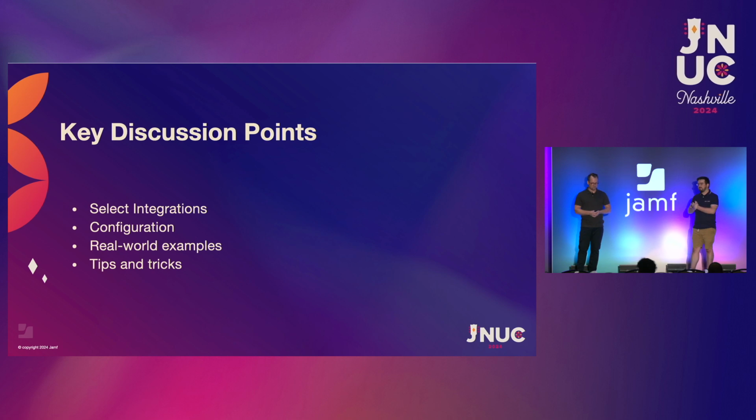During this presentation, we're going to give a quick overview of some of our different partners. Obviously, we can't give you a full rundown of everyone. That would take probably 3 hours, and they might kick us out of here before then. So it'll be a quick overview. If there are questions about any of the specific partners, I'm happy to answer them after the fact. We're going through, I think, 6 partners. We'll give you some real-world examples of how to use these, tips on maximizing that ROI with these different integrations, and hopefully help you in moving forward with Jamf and our partners.